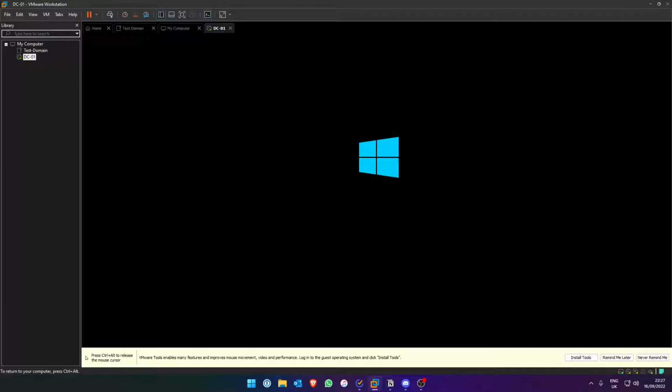It'll then boot up. Also, if it says press CD or any key to continue, do not press anything. I know it's really misleading, but if you press something, it'll then try and look for a physical drive, which obviously you don't have because you're booting from an ISO. So just don't press anything, let it do its thing.